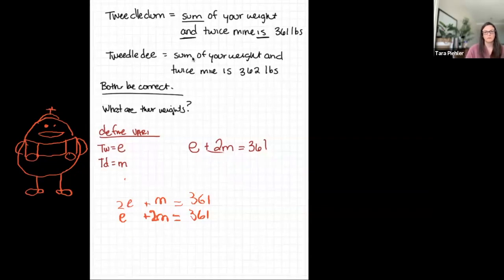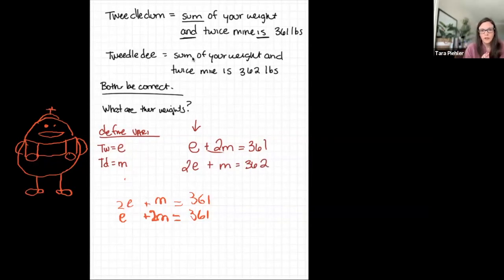That's good. Perfect. Okay. So all I'm going to do is put those equations where the variables are together. So I'm just going to say 2e. Do you see how the e's line up? We want them to line up, right? So 2e plus m is 362. So half of our problem is gone.